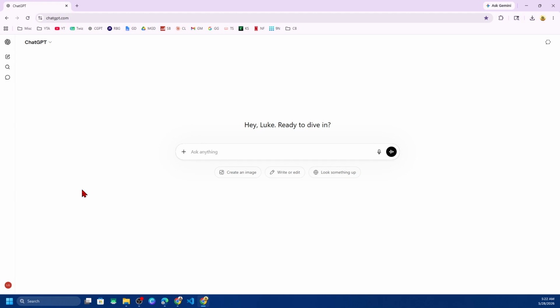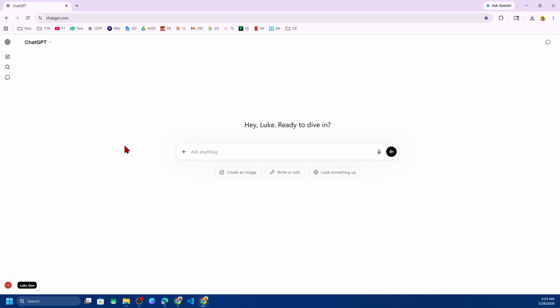Okay, so there's a number of different fixes we can try. I'm going to start with the most common fix first. We want to make sure you're logged into the correct account. A lot of upgrade problems happen because people are signed into a different account than the one they want to upgrade. So come over to ChatGPT, click on your account and make sure you're using the correct account. If you have more than one account here, just select that account.